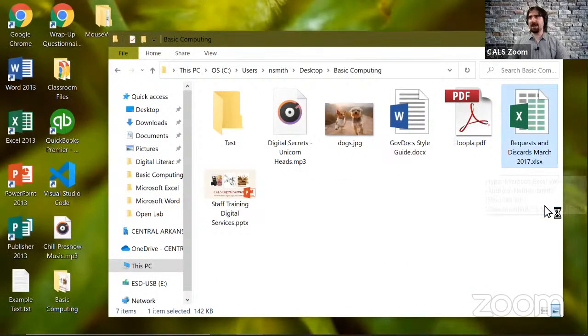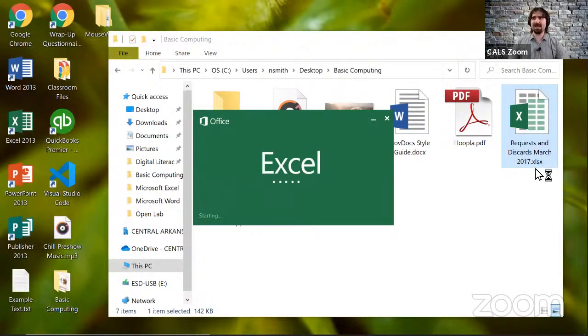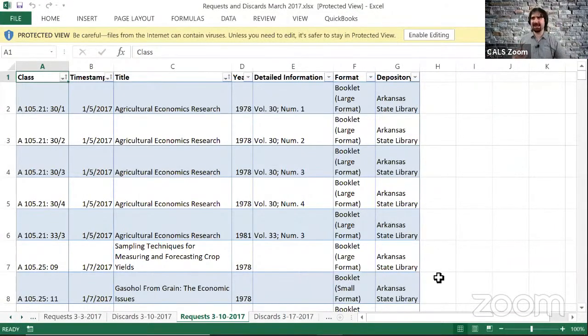This one is Requests and Discards March 2017.xlsx. So .xlsx is the file name extension that's used for Microsoft Excel workbooks, also known sometimes as spreadsheets.